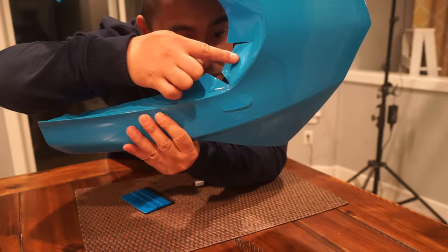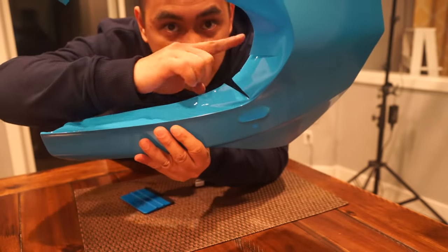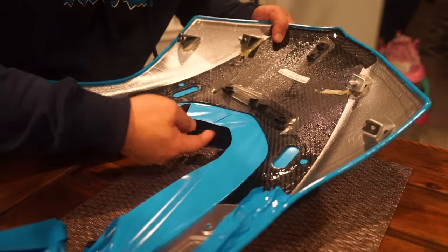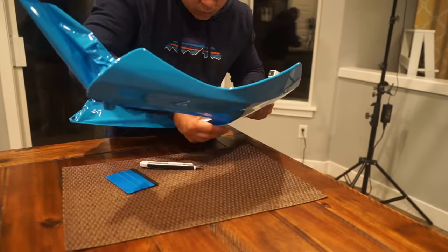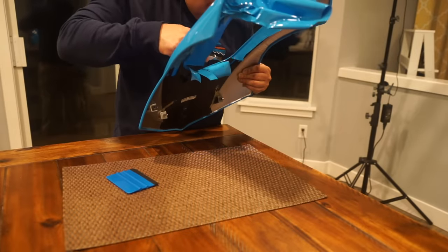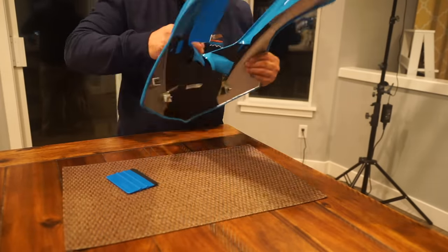As I'm folding over you can see I'm making relief cuts because I can't fold this over otherwise. I'll probably make a relief cut right here too — this curve is really hard to fold over. So what I did is made some relief cuts so it's a lot easier to just fold over like that.